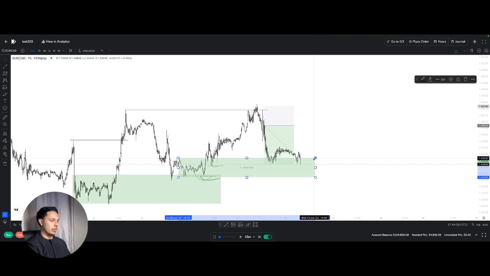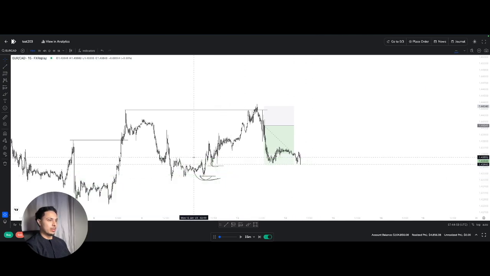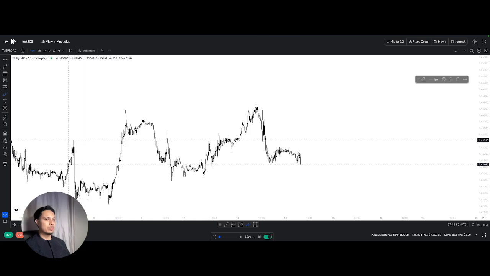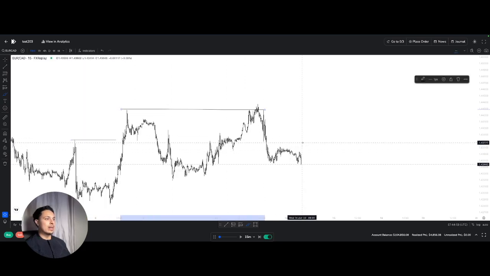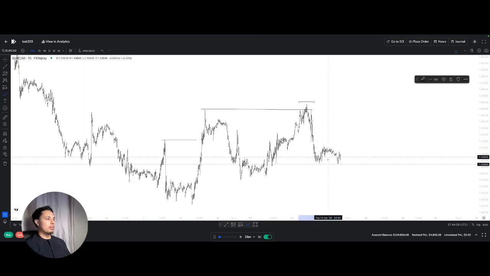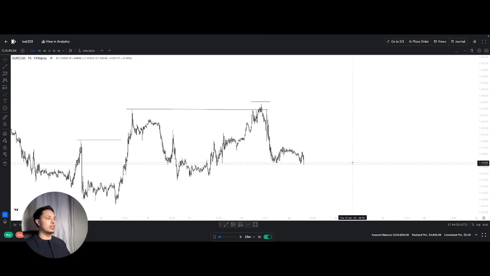So the idea, we obviously don't need to mark this down. Let's get rid of some of these drawings. So what we're seeing is fractal break, fractal break. Now, this could be a push down, pause, further continuation. Do I get involved in that? No. Like I say, I never get involved in type 2 models on the 50-minute time frame. It doesn't make sense, because I'd rather just wait for price to come up higher and then continue down.